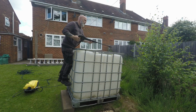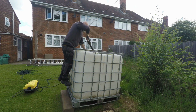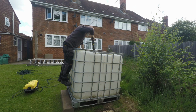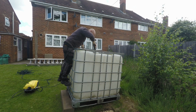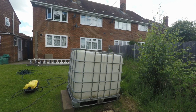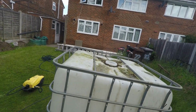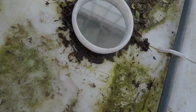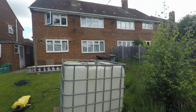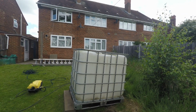I think the only problem with this one, it hasn't got a long enough spout on it, which makes it more difficult. But if I just show you this quickly, yeah, still up. I've almost got it spotless. It's a lot cleaner now. There's a few bits and bobs in there, but hopefully I can get them out. Clean the end, the outside of the tank, sorry. And then that'll be all done. Just get it installed back onto the shed once I'm done then.